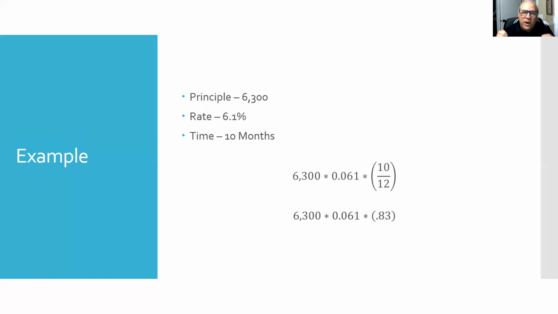So please be aware of this as you move forward and understand that even though the equation is correct, how we do it is different. Now let me also add to this, rate may be the same way. Although typically rate is given in a yearly manner, sometimes it could be bi-yearly or it could be quarterly, in which case you have to do the parentheses around that rate as well.